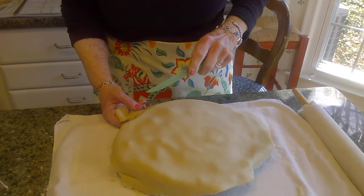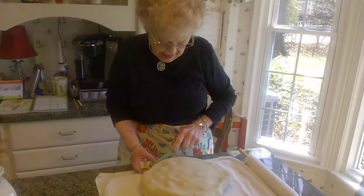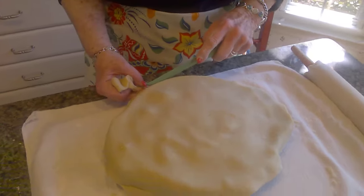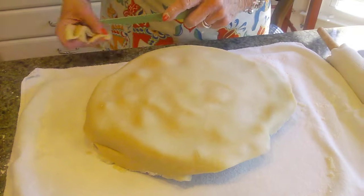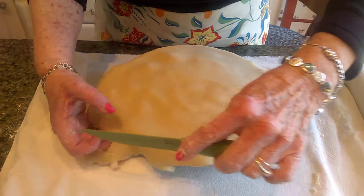Okay. Don and I are making a peach pie, and we have the filling, which is homemade by Don, in the pie crust. And now I am putting the top layer on, and then we're going to flute it and crimp it, and then we're going to bake it.